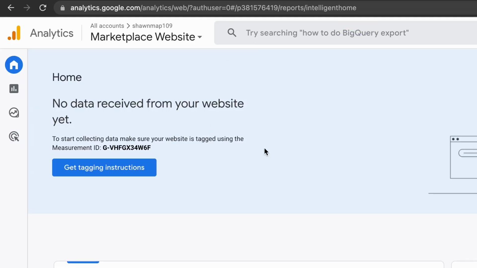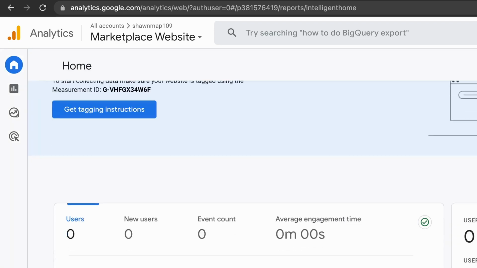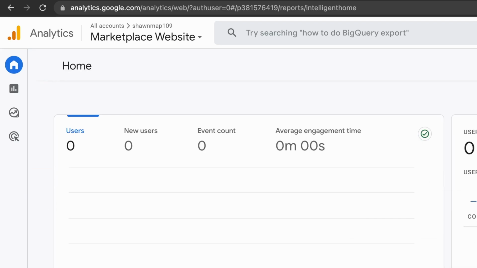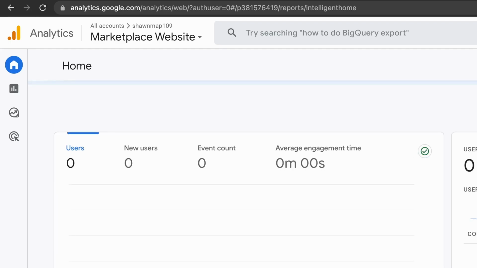Okay, so to finish off, let's just go over the basics of Google Analytics. Again, the sidebar here is where you would view your data. Your main data would be here, just your users and their engagement time, as well as any live users that are currently on your website.